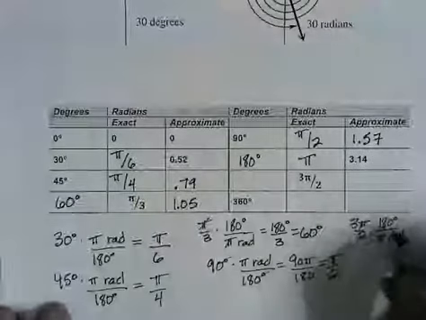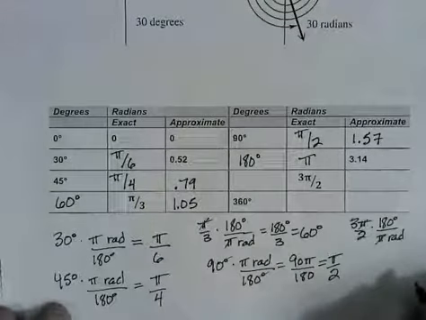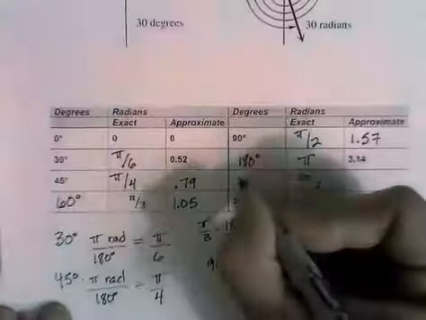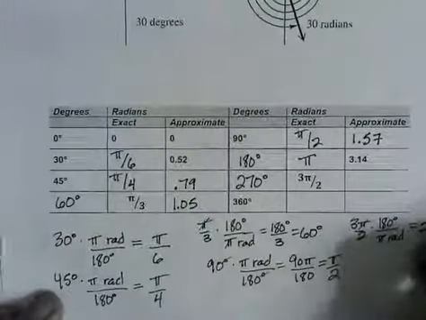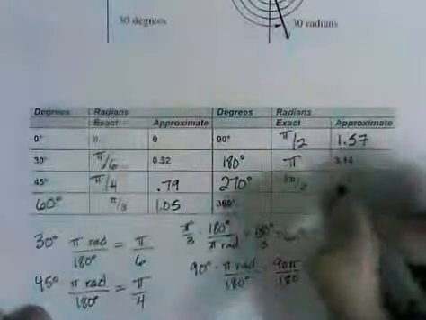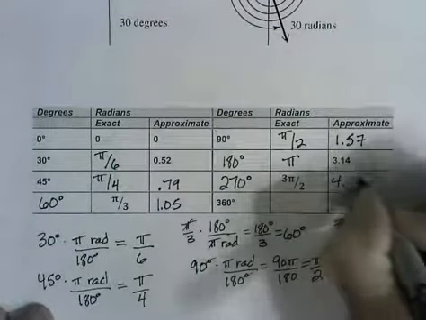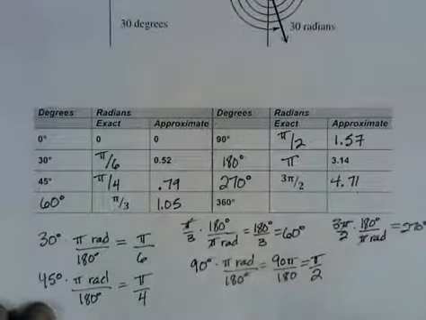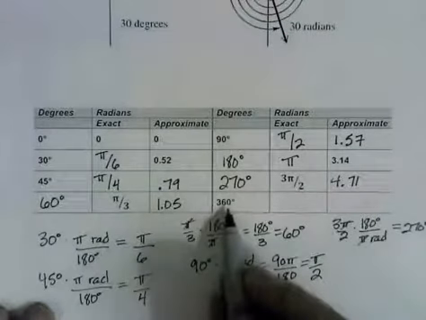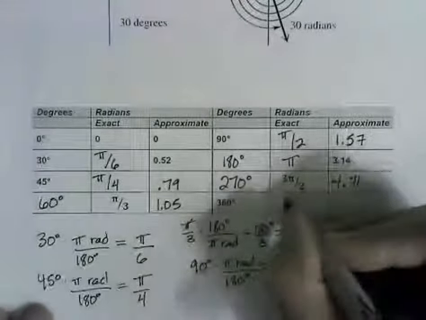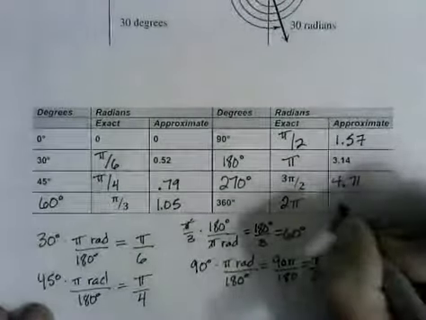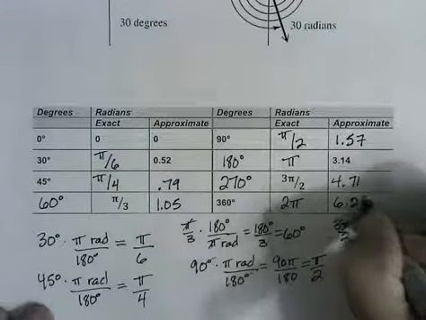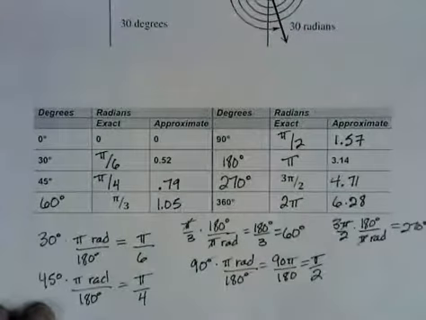If we have 3 pi over 2 in radians, when we convert that to degrees, our pi's cancel out, and then we would take 3 times 180 degrees over 2. That ends up being 270 degrees. And a decimal approximation for 3 pi over 2 would be 4.71. Last of all, for 360 degrees, we already talked about the fact that this is the same as 2 pi radians. A decimal approximation for that would be 6.28.